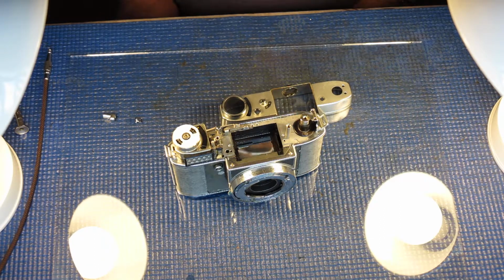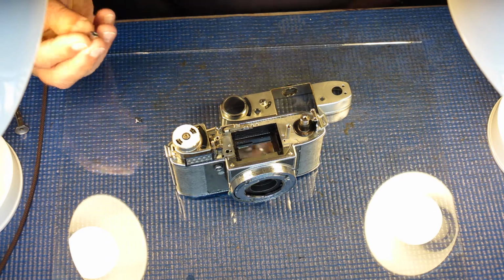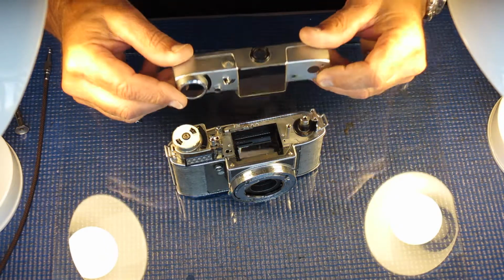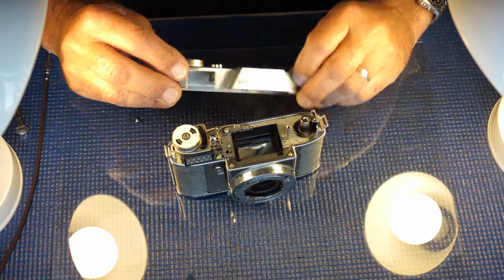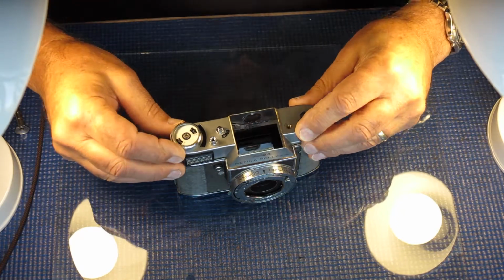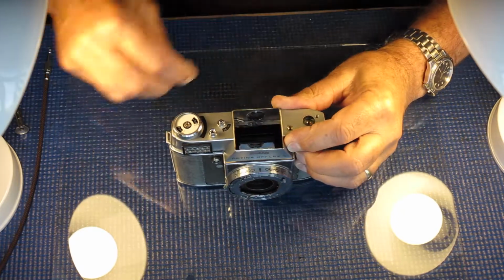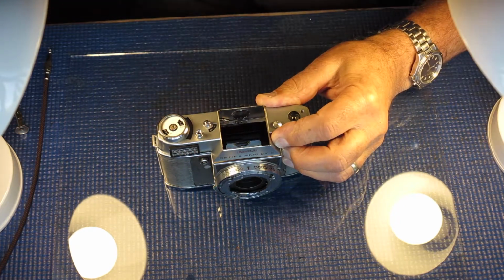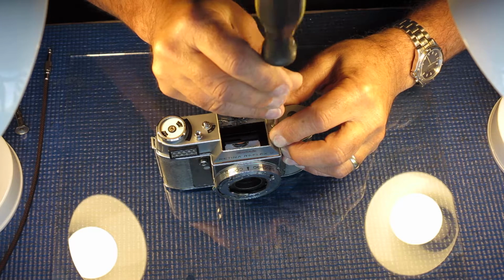Okay, well, to set this up correctly, I need to be able to have the shutter open while I've got it on with my jig. So I'll put the shutter release button back on, and here I've got a body top that has been suitably mutilated, and this is so that I can use it to hold the meter and other components in place while I'm working on the camera.